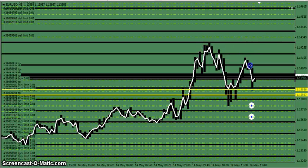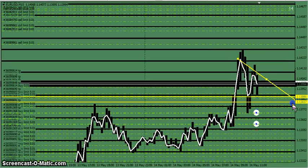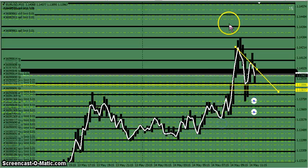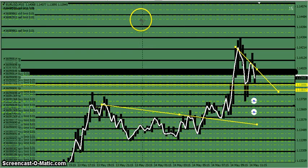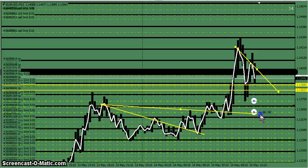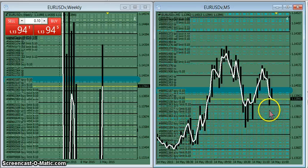This is going to go on for, if we go to the 15, it's not really quite a triangle yet. But this stuff resolves pretty quickly in the morning. So we could smash all the way back to where everything broke out and rolled over, which was this breakout, come back, retest. The earlier breakout of that would have been back here. See the break and then the double bottom into that. And if you take this and keep drawing it till you get to here, of course this is the better price down here, so you may have to come all the way back down here. That's why I put more buy limits down here.